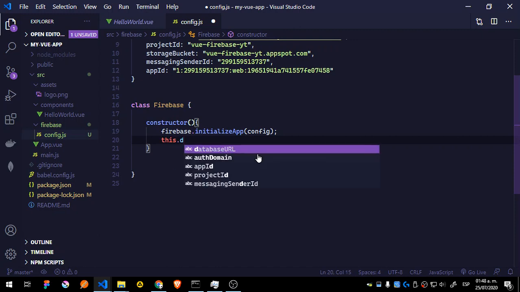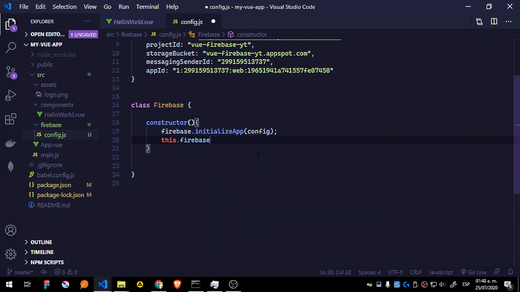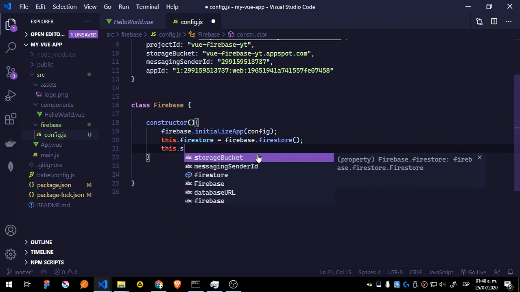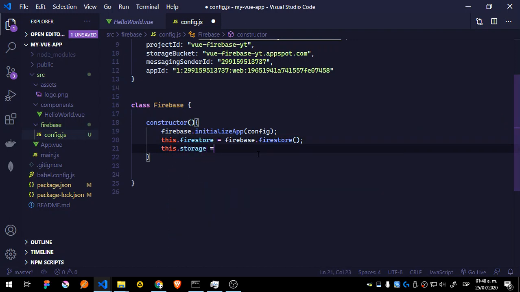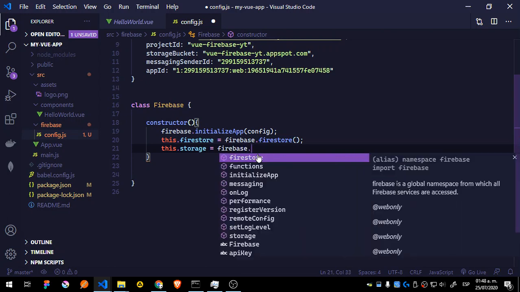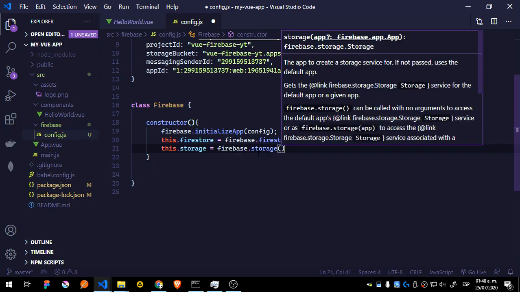This.firebase, sorry, Firestore. We define this is going to be firebase.firestore. That is a function, a method, sorry, and this.storage equals firebase.storage, also a method.